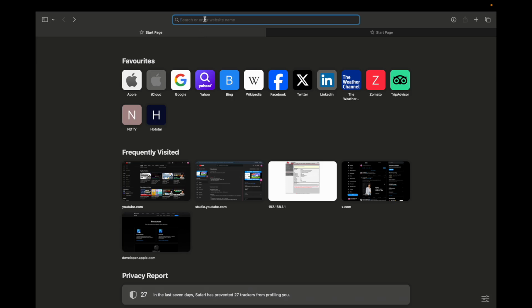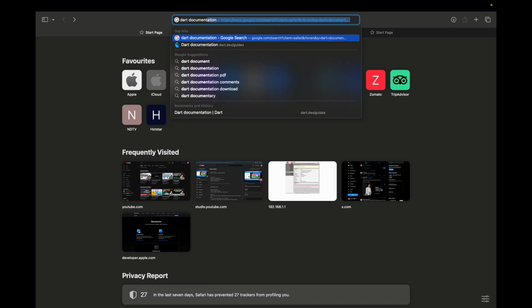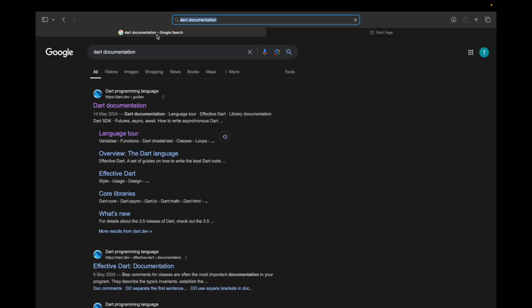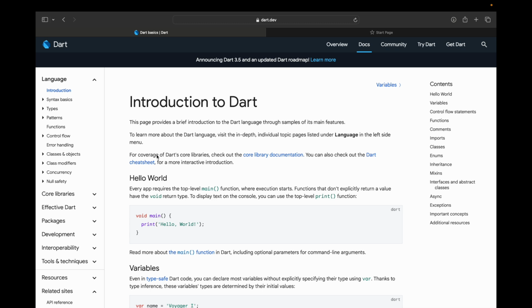Now, the best way to learn this is to go to the official Dart documentation page, and we can go through some of the details over there. So always keep this page for Dart documentation handy, somewhere in your bookmarks, and you can always visit this page whenever you want. And the best way to understand the basics of Dart that we need for Flutter app development is to go through this language tour over here. And I'm going to go through this in a bit more detail compared to what they've mentioned over here, so that we completely understand how Dart works, and we can use that effectively when making our Flutter apps.